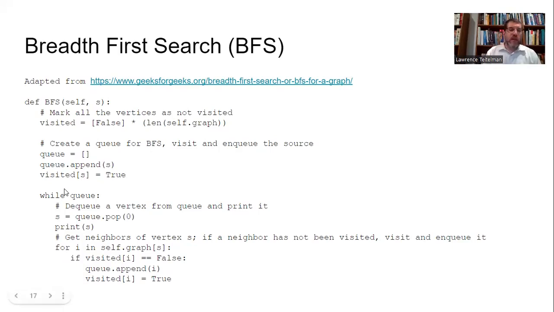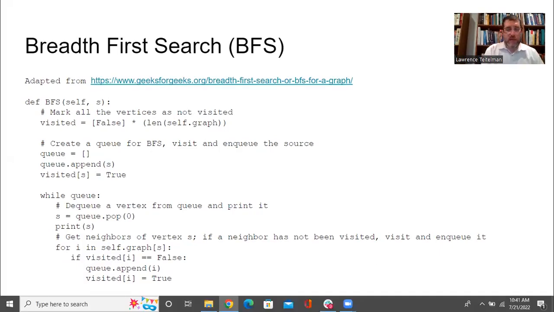Then we have a loop, a while loop. So it's saying as long as the queue is not empty. So how long is this going to take? The answer is it's going to depend on E. Why? Because it's got to go through every single vertex once. Every vertex gets added to the queue once and it gets removed from the queue once. So the total time is O of V plus E. Now, strictly speaking, I should be putting those vertical lines for size around the V and the E, but we usually just omit them because it's easier to do it without them.